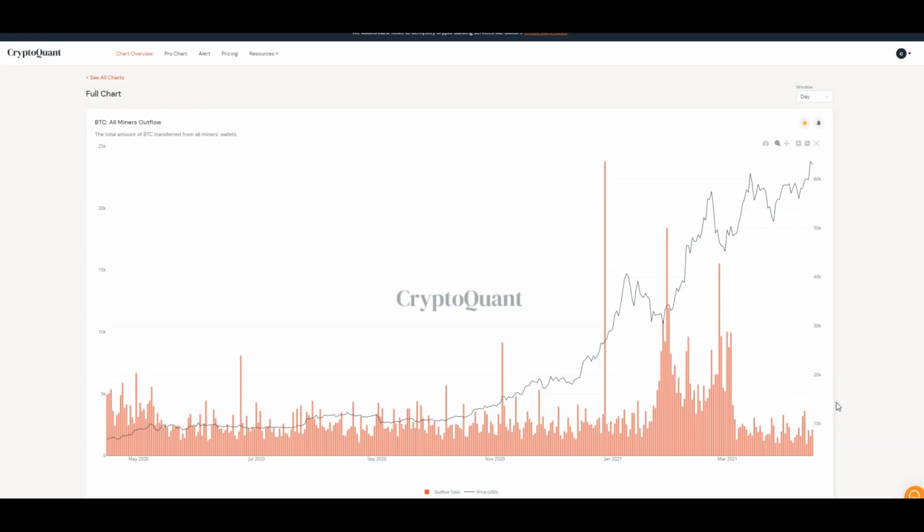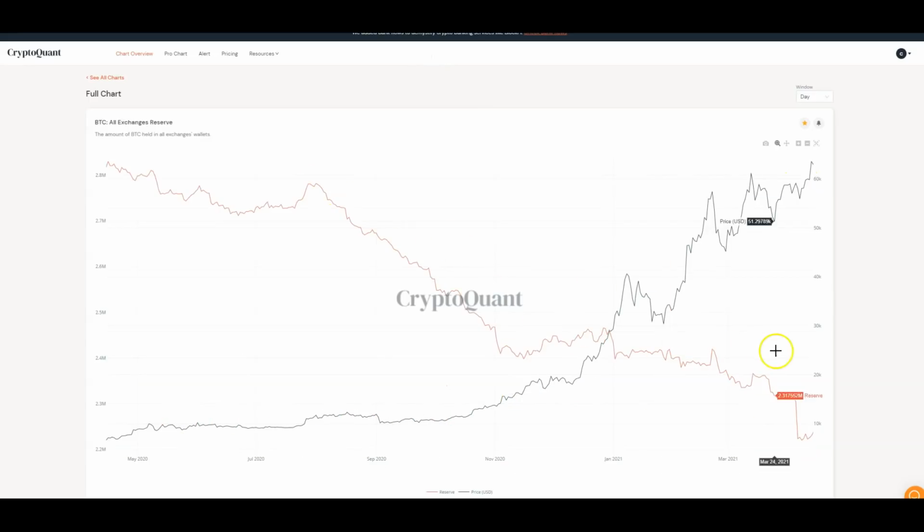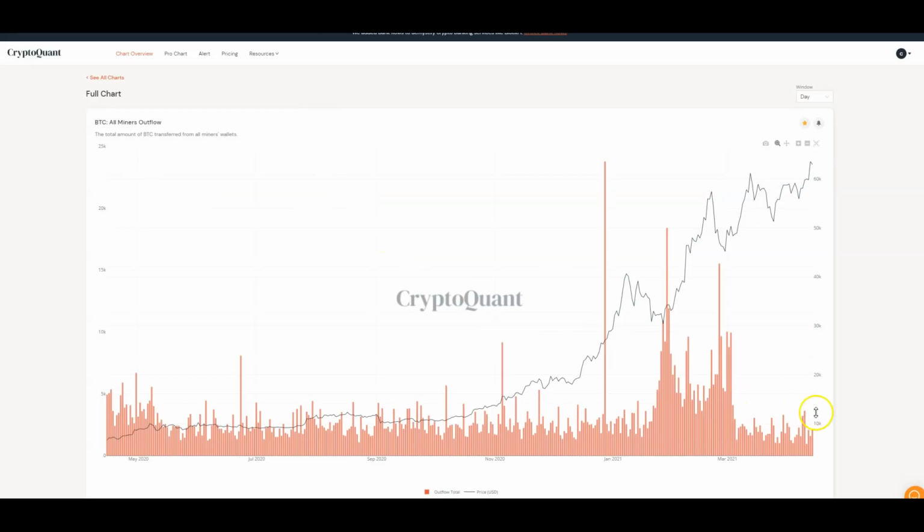Anytime you have a concentration of whales, look at GBTC, for example. I don't have the chart up, but they have whatever, 250K BTC, right? There's always a concern that if something goes wrong there, that's just going to be a massive wallop on price. The Mt. Gox coins I was talking about on Twitter yesterday, nobody's really talked about those recently, but when those get unlocked, that's the opposite of the exchange reserves. That's why it's the cleanest way to look at this. If exchange reserves go up, price goes down. That's just how it should work. Typically, there isn't enough buying demand to absorb that in the near term. So that's the caution. So right now, though, everything's fine. Miners aren't selling. They're selling less than they've sold in a long time.